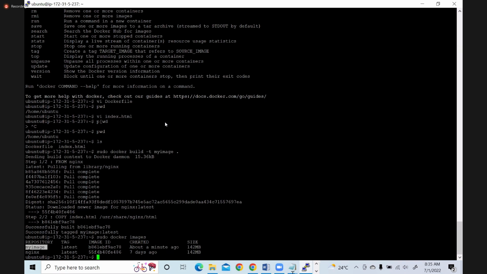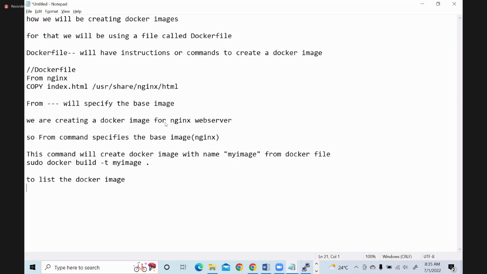You see at the bottom, and this is the image ID. So sudo docker images will list the Docker images along with the image ID.